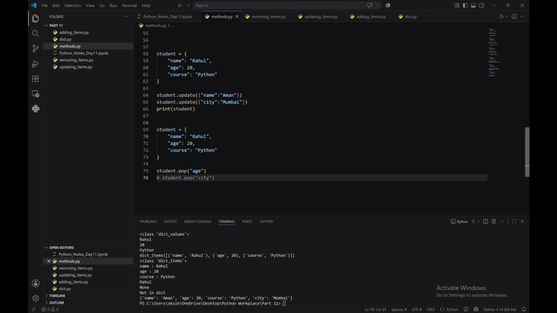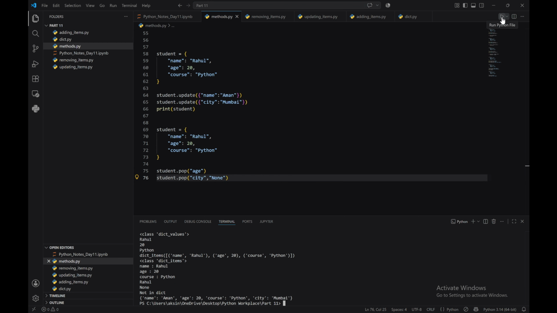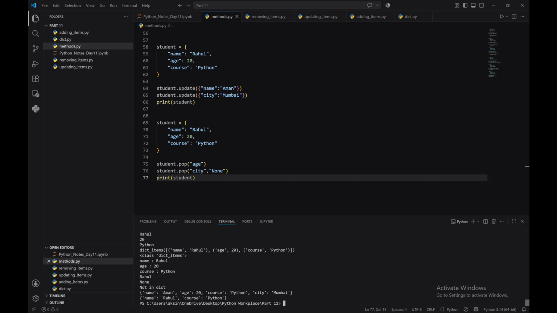Here, as you can see, since city is not actually present, we can also give a default value, as I am going to give None. We also need to print that.